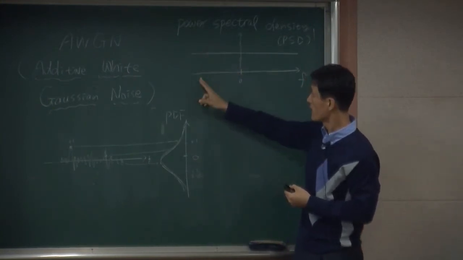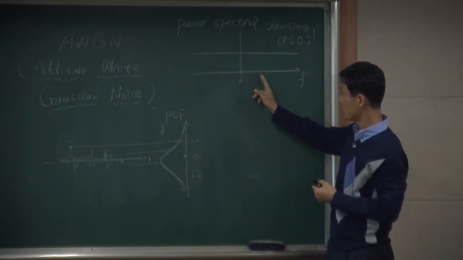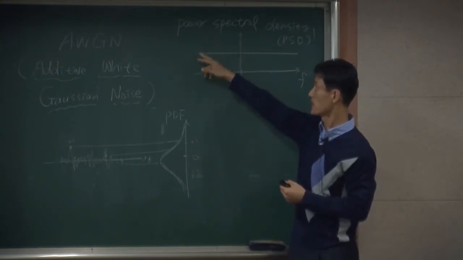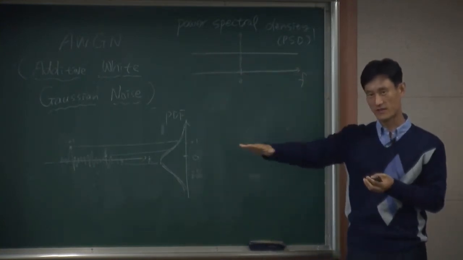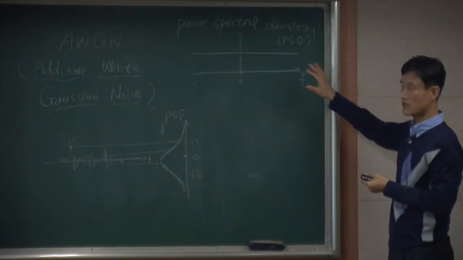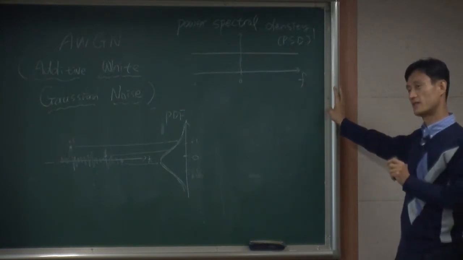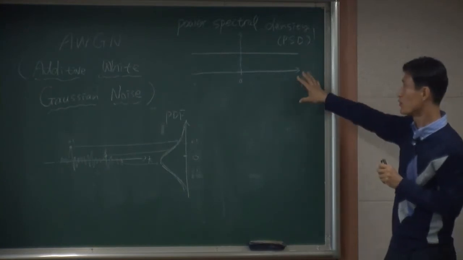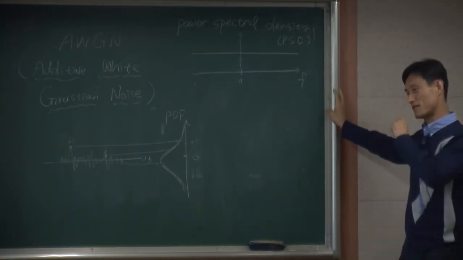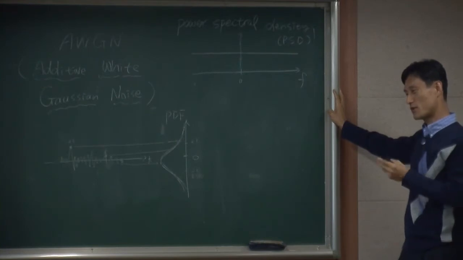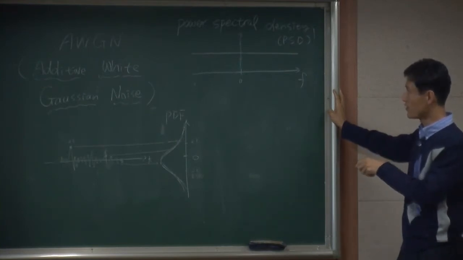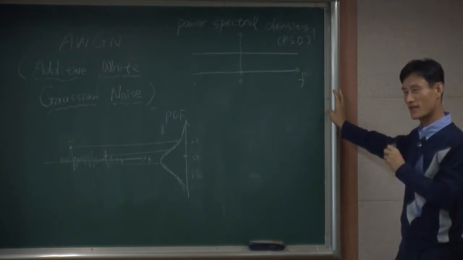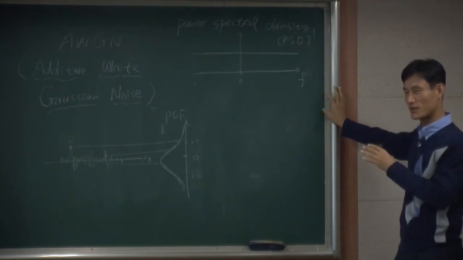So in this case, all the frequencies have equal power, because this power spectral density is equal, flat, right? This is the condition of white. And our noise has this condition. This is our noise. So what does that mean? Our noise has an equal power distribution over all the frequencies. So what does that mean? That means nothing to us, right? I don't know what that means.